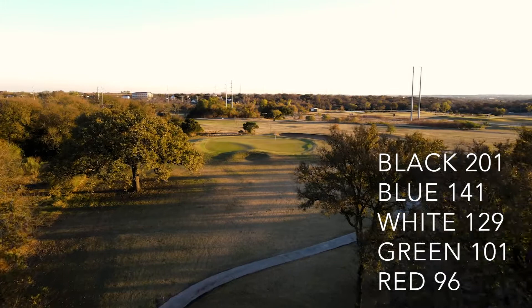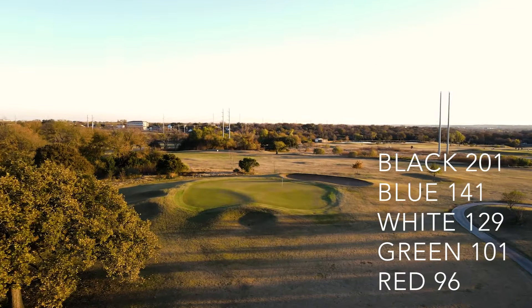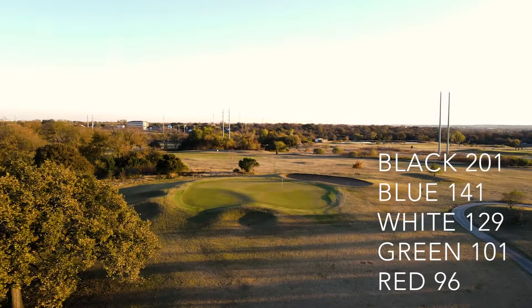We finish up Ralph's Corner with a very short par 3 if you're playing from the Blues. The trees in front of the tee box are only a distraction and shouldn't play into your swing. Hole 14 offers a vast green to hit with a pretty large bunker in the back. Overall, this is a very easy hole to birdie.